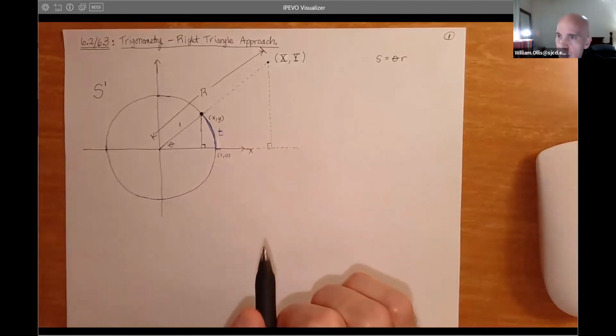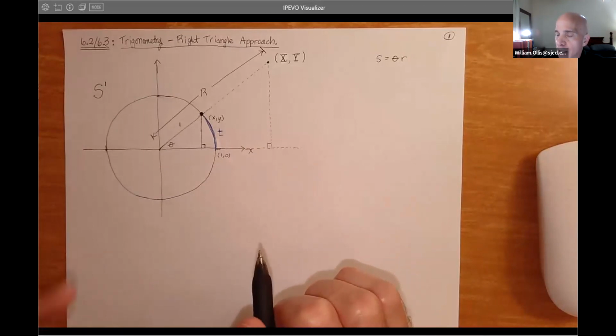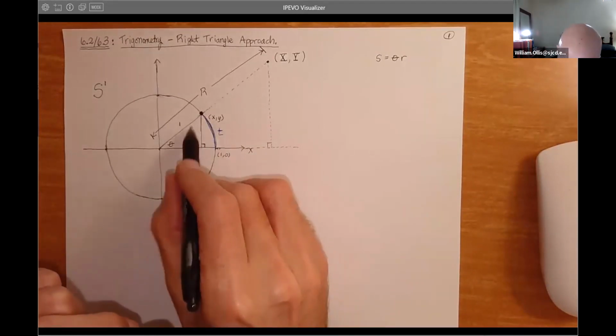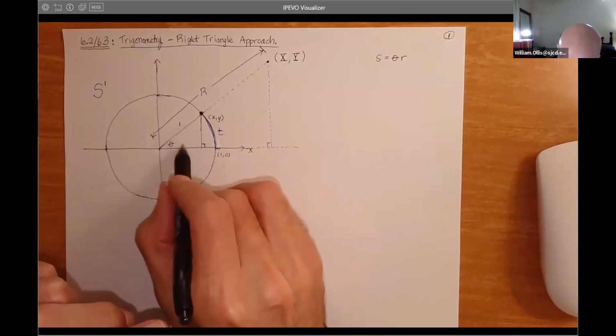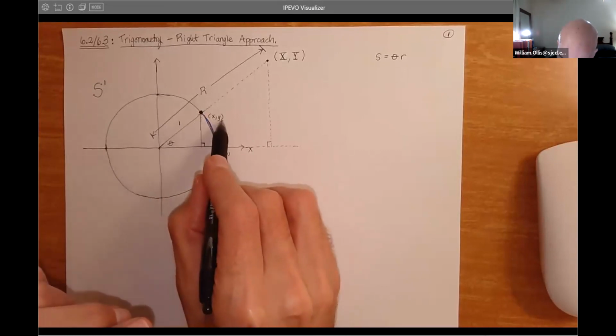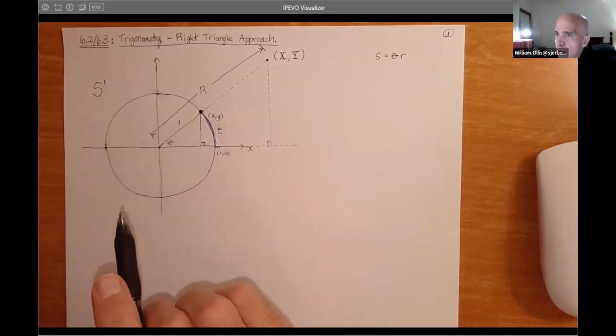And so now we're thinking, okay, right triangles have non-negative parts, in the sense that we don't really think of triangles as having directed lengths. They're not negative. So the idea of reference triangle will basically harken back to reference number, where we look in the first quadrant, where the cosine and the sine, that is the x and the y, are positive. And so now what we can see here is that this is basically the equation of the unit circle. x squared plus y squared equals 1. So we're fine with that.